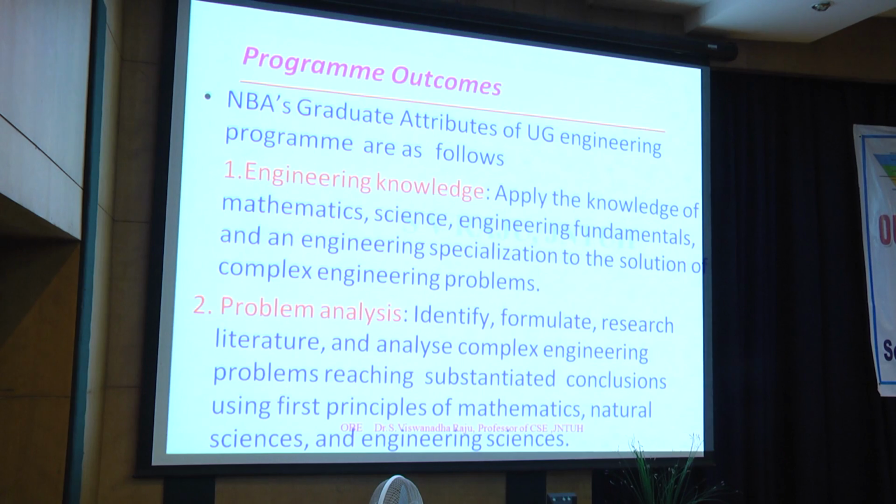Maybe in the next 2-3 years, I think already VIT has got the international accreditation. And some other institutes also might have got the international accreditation. So when you want to go in that direction, because the government of India has already introduced the system, they can form their own universities. Once the university has come up, then what? Everybody will try to go for the ABET only. Now the people are moving in the direction of the NBA. Next, the next level people will try to go for the next one.